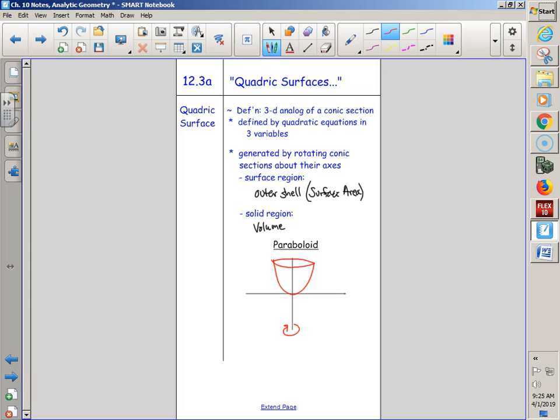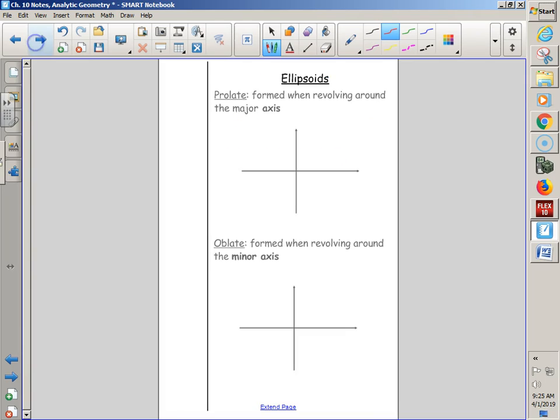But paraboloids are formed. It's like the bowl, it's like the cup. When you form a parabola that's been cut off somewhere, that's been stopped somewhere, and you rotate that about its axis, meaning the parabola's axis of symmetry. Are we okay? So we're going from a two-dimensional parabola, we're taking it out of the picture and we're spinning it. Paraboloid. What else did we get to, though?